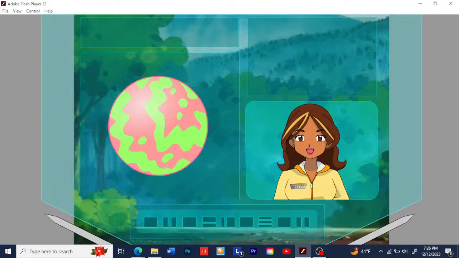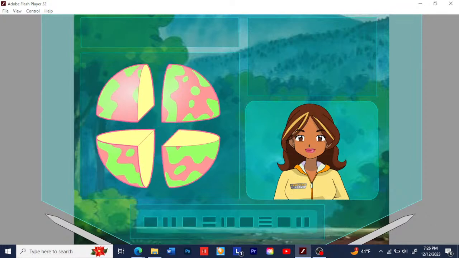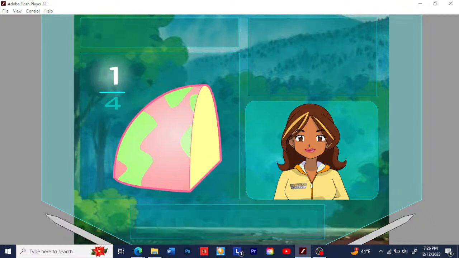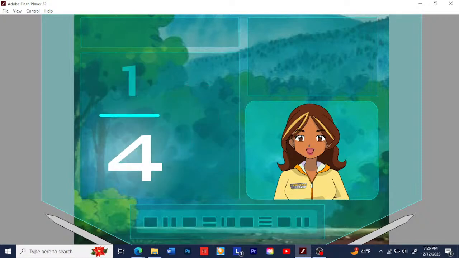Thanks, Ada. Okay, so what we are talking about is a part of a whole. Let's look at your berry as our example. The berry is a whole. Now, if it is cut into 4 pieces, each piece is a part, or fraction, of the whole. Each piece is 1 out of 4, or 1/4. So, the number on the bottom of a fraction is the number of all the pieces that make up the whole. That number is called the denominator.